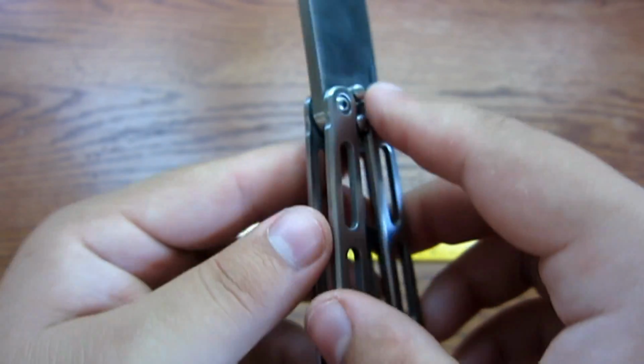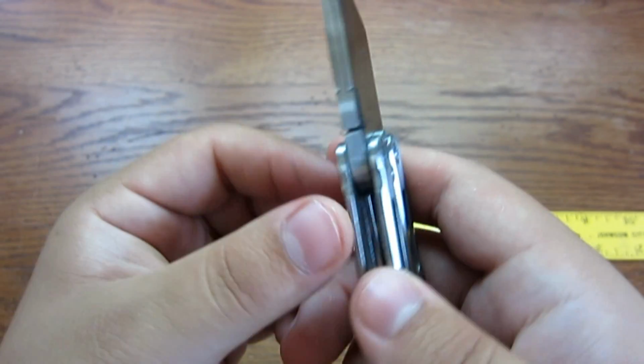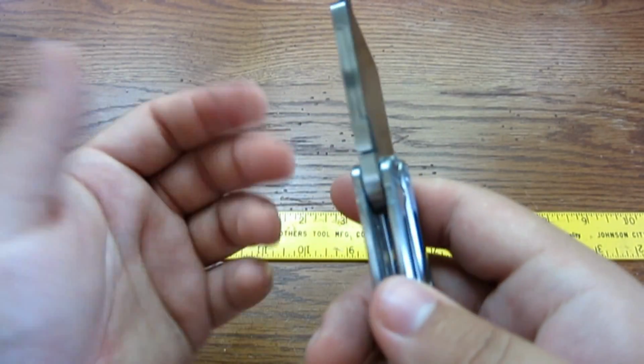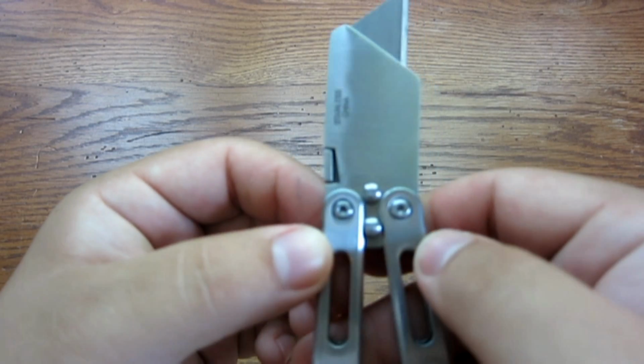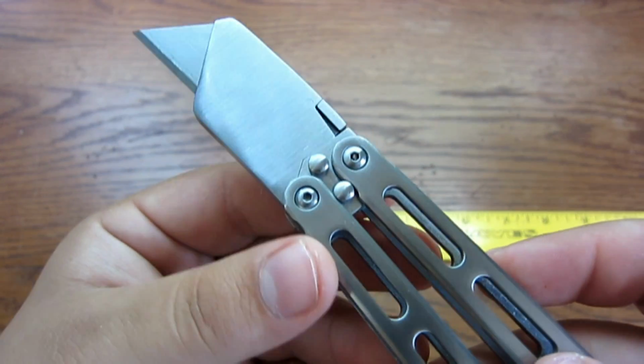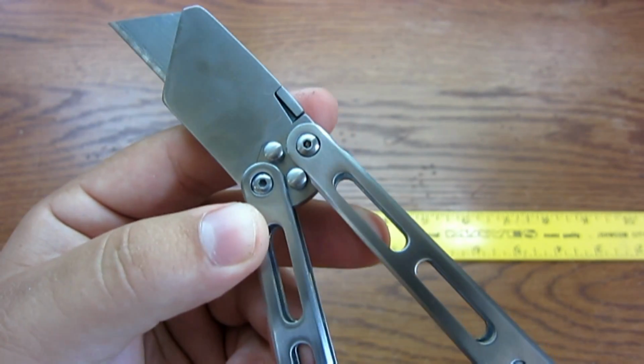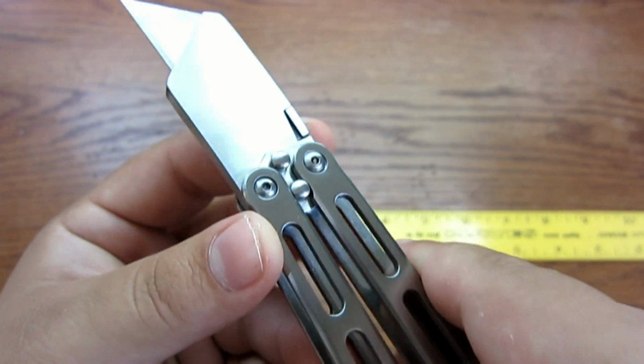It's pretty thick stainless steel. Can't really bend it. The screws are really what's most important with Balisongs, is the pivot area. If you have pins, it tends to last longer, but you can't adjust them. If you have screws, you really want a high quality screw. Like I said, after about a week or so, it's been fine for me. But if it really craps out on me in the future, I'll have an update video on it. But so far, so good.